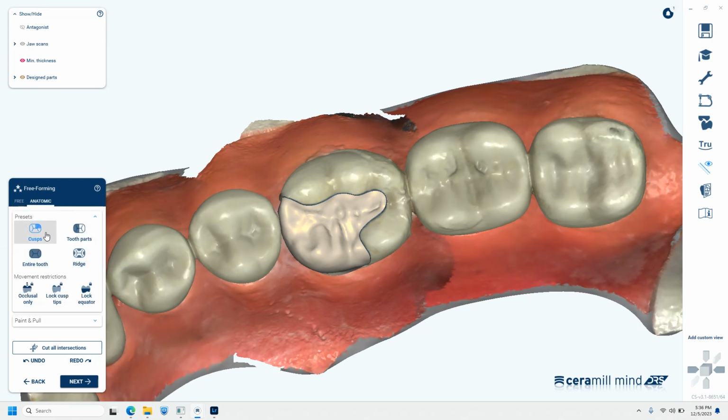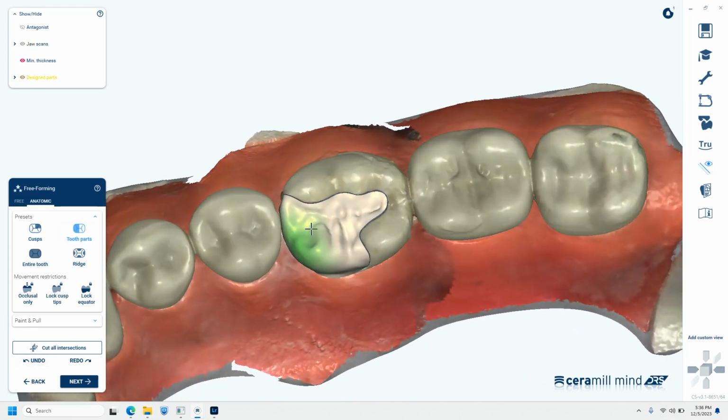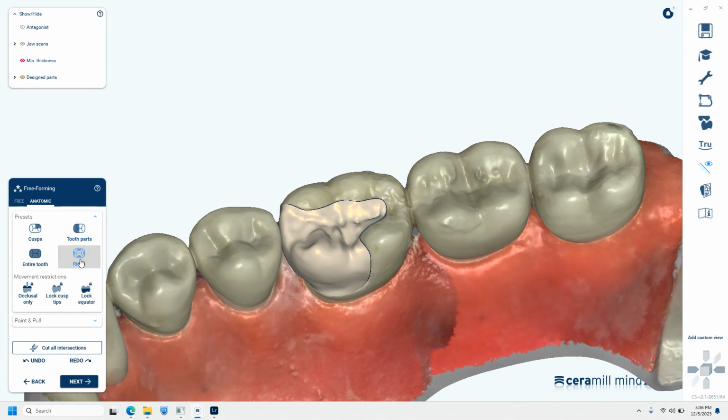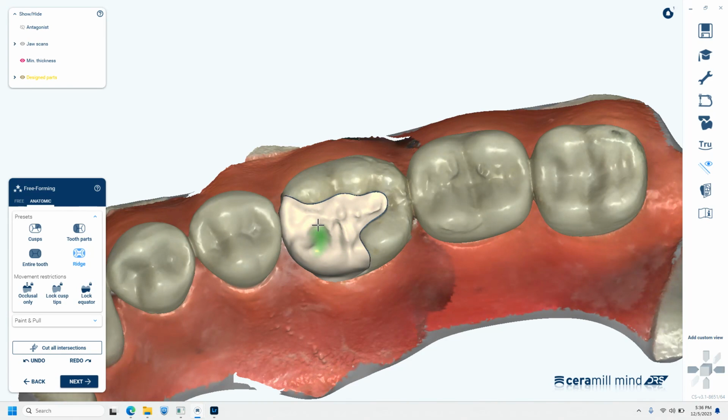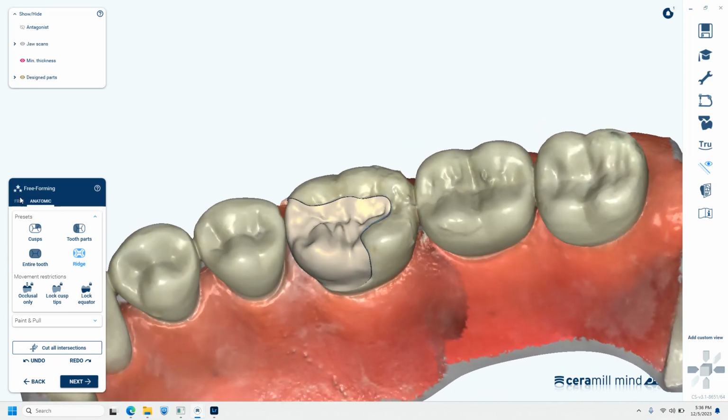So you can move cusps, you can move the whole parts of the tooth, you can move marginal ridges, whatever suits your fancy.